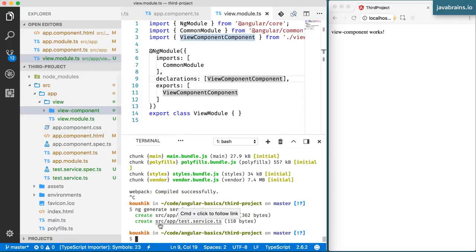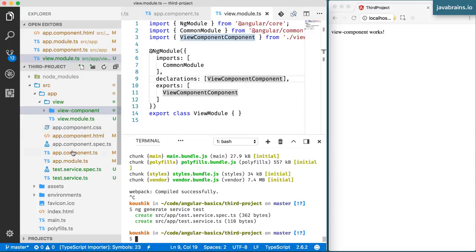So you see here it has created the test.service.ts and test.service.spec.ts, which is the test case. As you can see, there is no HTML and there is no CSS because a service is essentially just logic, just JavaScript code that can be used by other components which could potentially have a view.